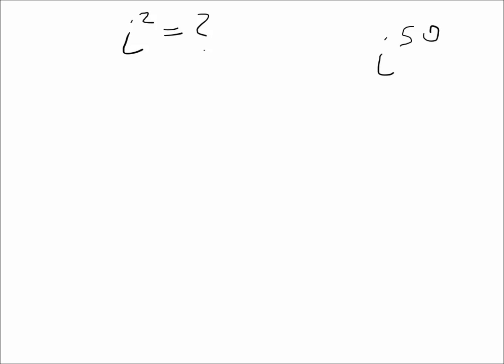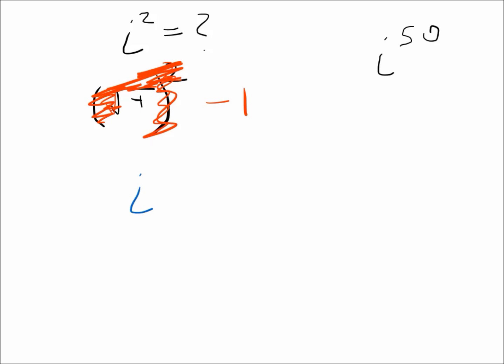Well, if we go back to our initial definition, i is the square root of -1. So I'm taking the square root of -1 squared. And when you're dealing with a square root and a square, they're going to cancel each other out. They're two operations that undo each other. They're inverses, and so these will disappear. All it leaves is -1. So we're going to write as a definition that i squared is equal to -1.